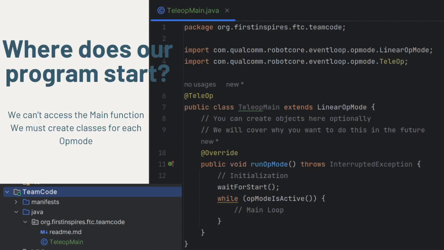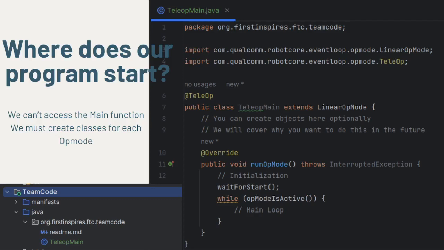But this is just going to already be here. You're just going to open up this folder, and you're going to see this readme.md, which should be in there by default. And you can create a new class by just right-clicking and creating a new class. When you create a new class, it's just going to say public class and the name of your class. That's all it's going to be.